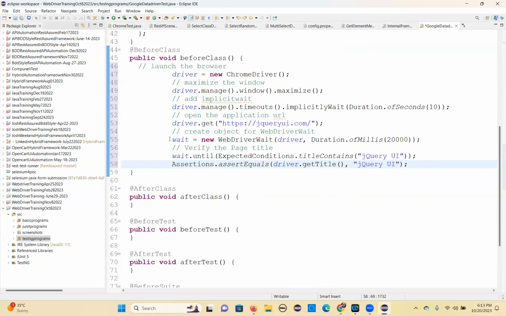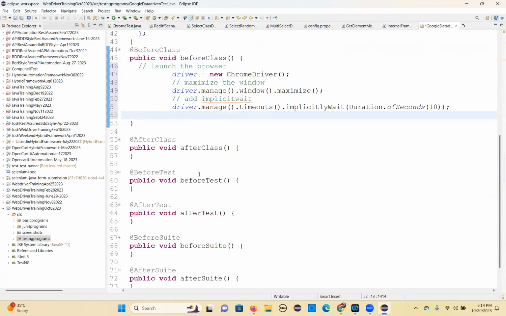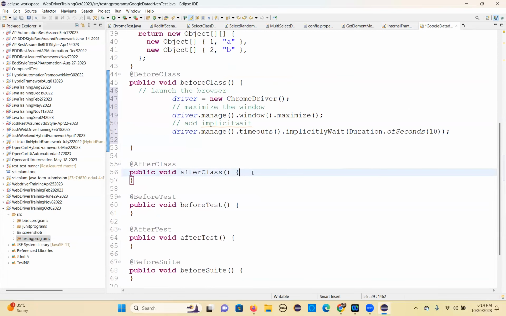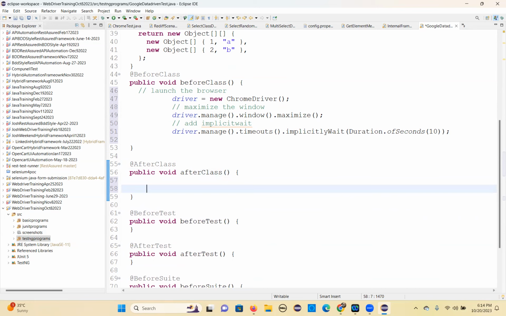Maybe just browser launching only I can keep it. Remaining thing I'm going to keep here. I'll just do maybe closing the browser.